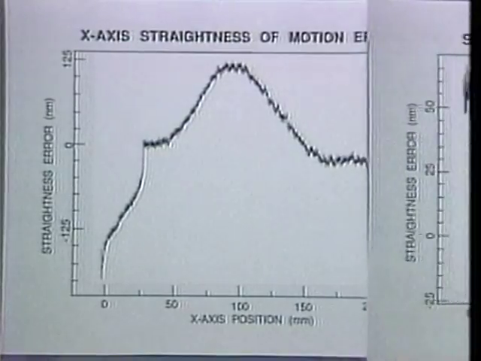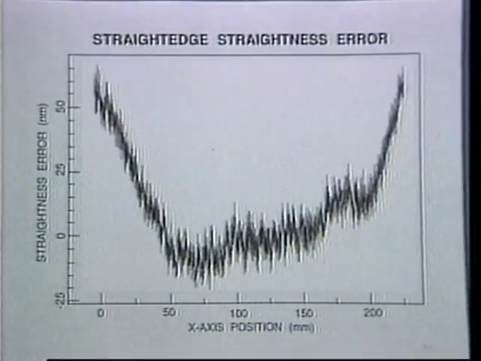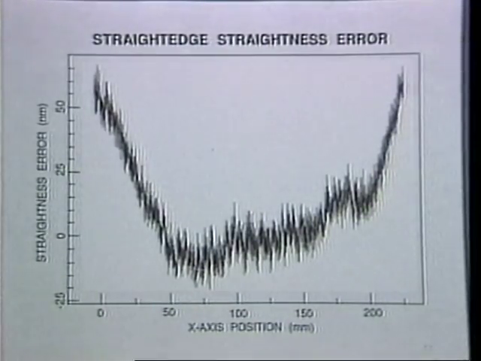Adding the 2 data files and dividing the result by 2 will yield the straightness error in the straight edge. Again, the voltages are converted to displacements and a least squares fit is used to remove the slope in the data. The sign convention here dictates that an increase in signal voltage represents a protrusive error in the straight edge.